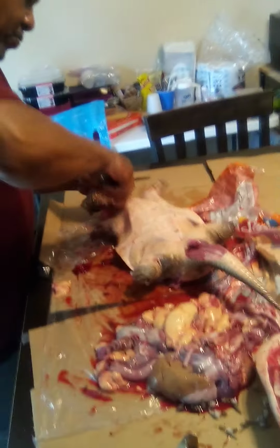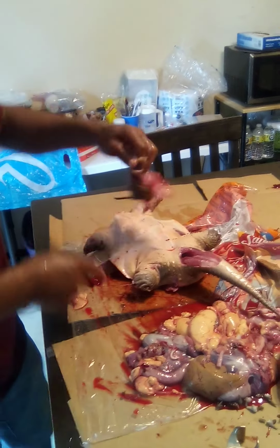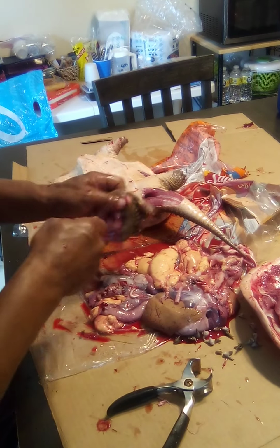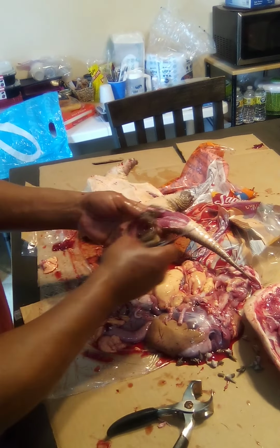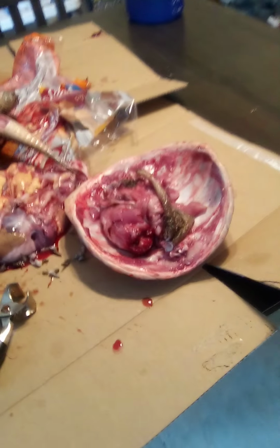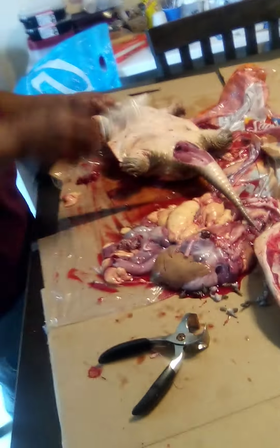Ready? Now, for the quartering them out, I want to show this part. Ooh, that's so good. Man, that's one of my favorite parts. Told you I got a lot of favorite parts, but that's one of my favorite parts. That skin right there fried up. Oh my gosh.